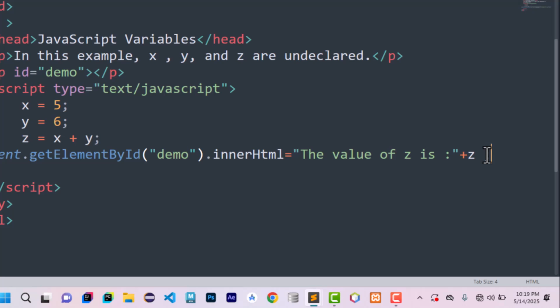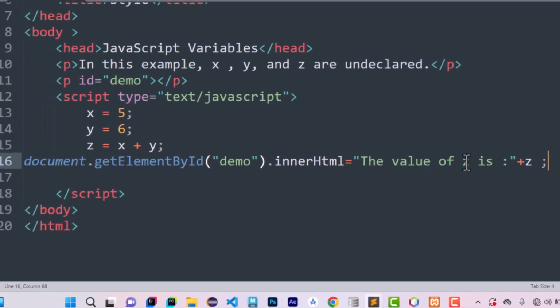And we have x plus y, which will be, I don't know the answer, but it will be the z variable. Remember this one was undeclared. So again, the result will be stored in z, and then z will be assigned to the innerHTML, which will be the output here.